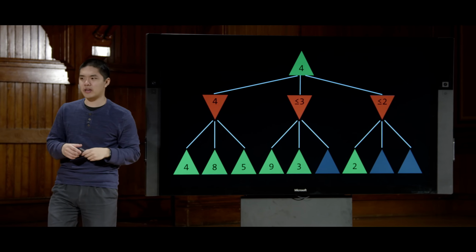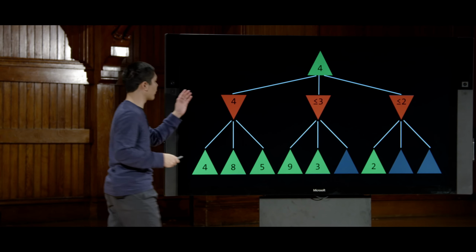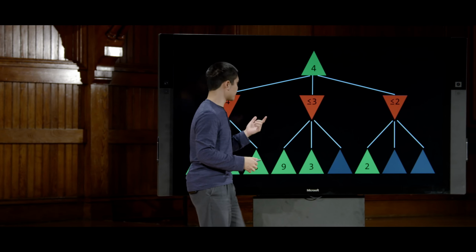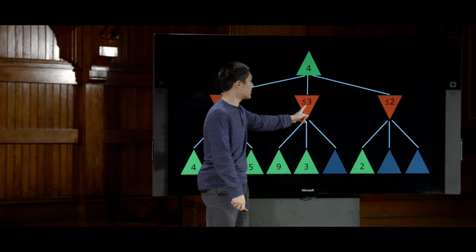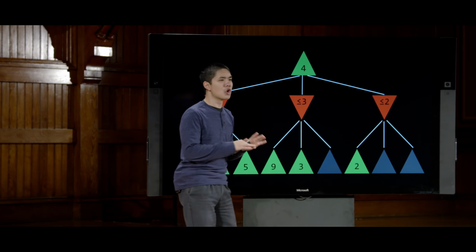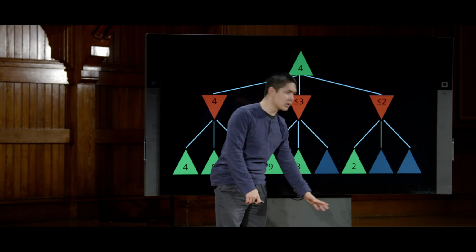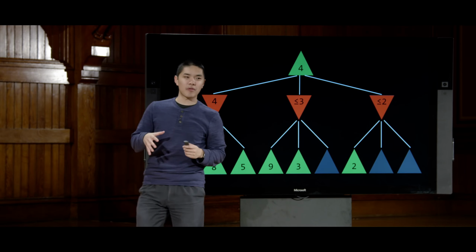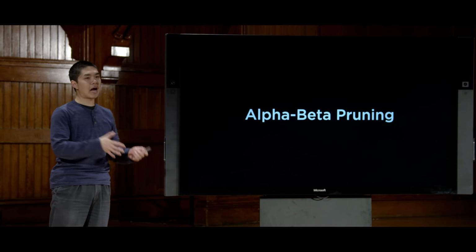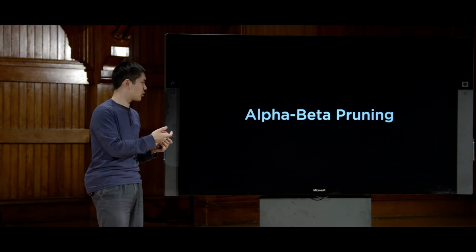In order to do this type of calculation, I was doing a little bit more bookkeeping, keeping track all the time of what is the best that I can do, what is the worst that I can do, and for each of these states saying, all right, if I already know that I can get a 4, then if the best I can do at this state is a 3, no reason for me to consider it. I can effectively prune this leaf and anything below it from the tree. And it's for that reason that this optimization to Minimax is called alpha-beta pruning. Alpha and beta stand for these 2 values that you'll have to keep track of: the best you can do so far and the worst you can do so far.